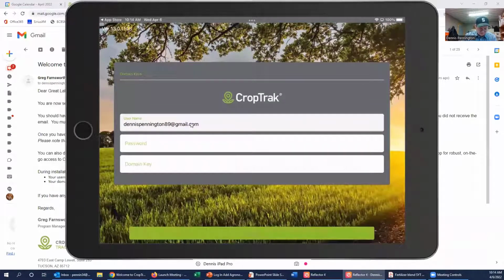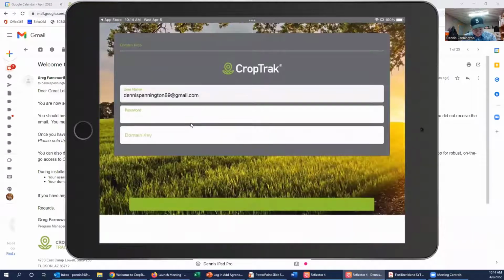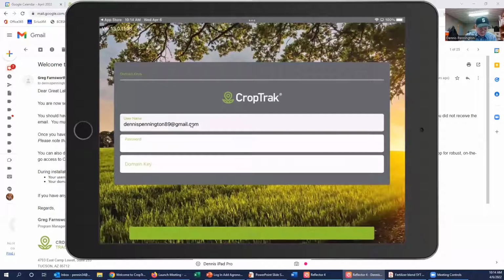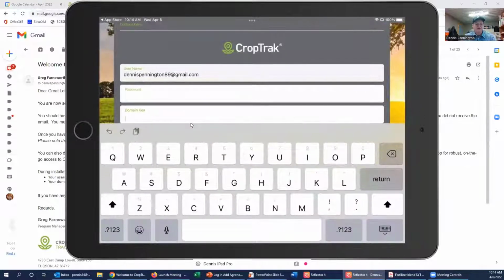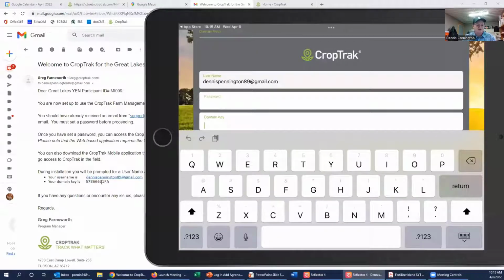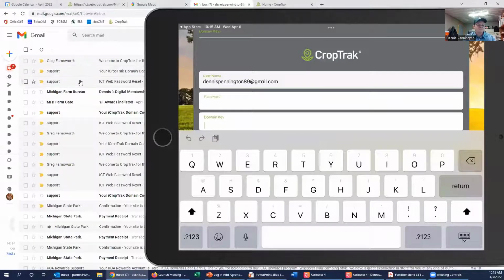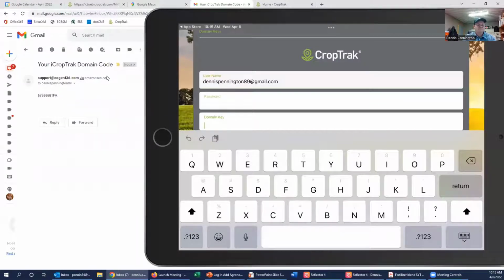And then I'm going to type in my password. And then I've got to go get the domain key, but remember, that is in your email, and it's either here or it is back in this email as well. It's in both places.